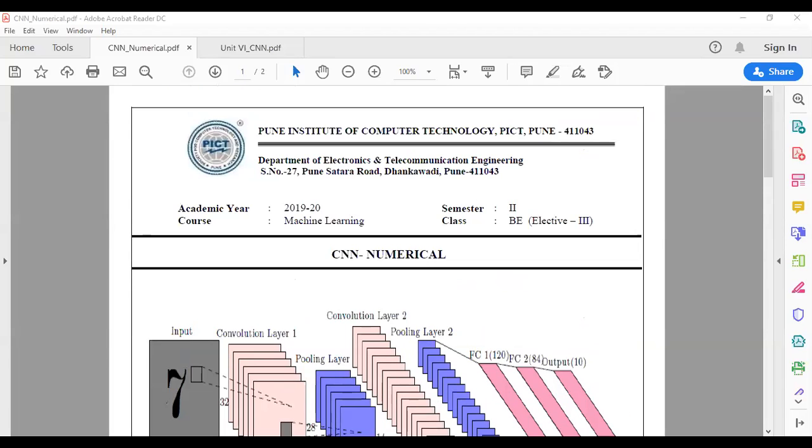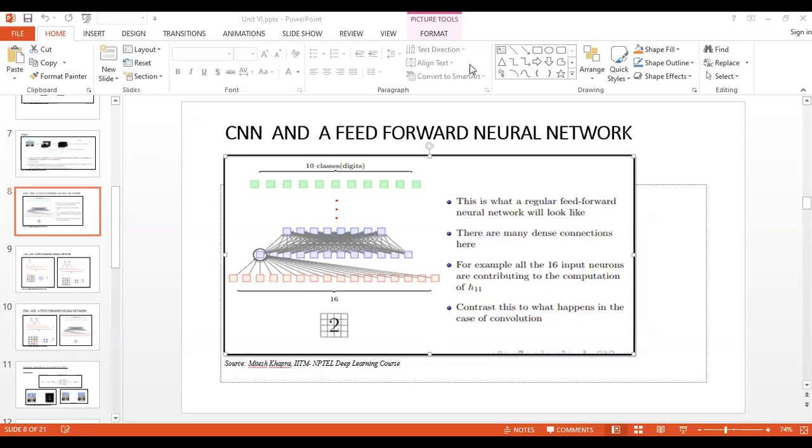I'll again quickly show you the presentation so that you remember it. You can map it through. Everybody, can you see this? Okay, everybody with me? When it was a fully connected network, if these are 16 and these are 5, how many weights did we need? 16 into 5, each of these 16 going to all of them.